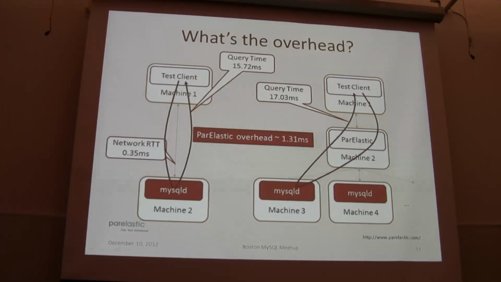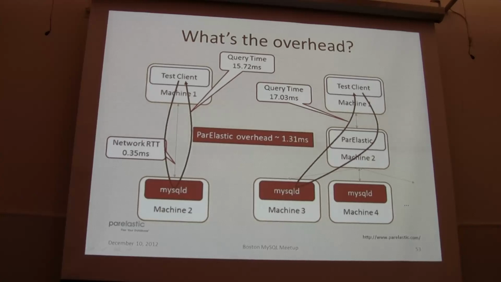And I managed to contrive it in such a way that for the purposes of this benchmark, a single MySQL server was going to get the brunt of the attack, with some queries to this one, some to the other one. The query response time was 17.03. The net overhead we added, a little over a millisecond.